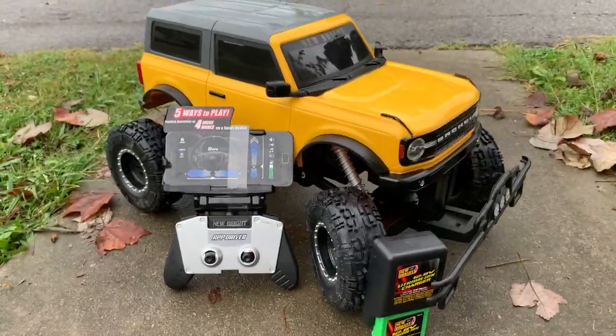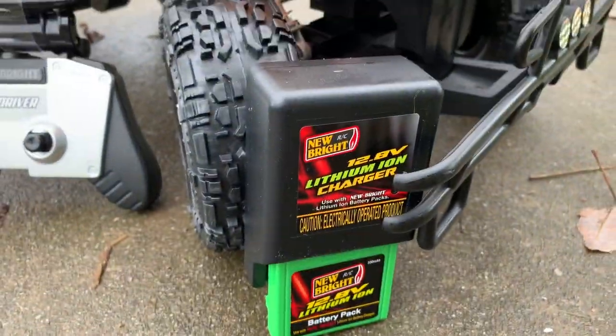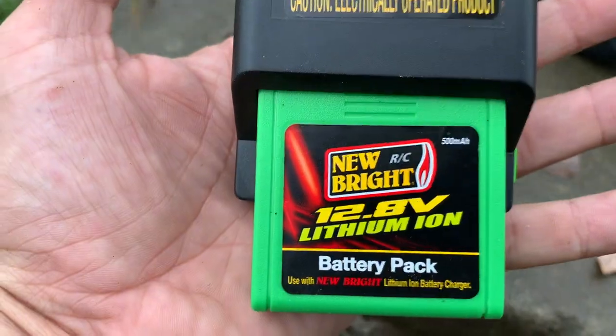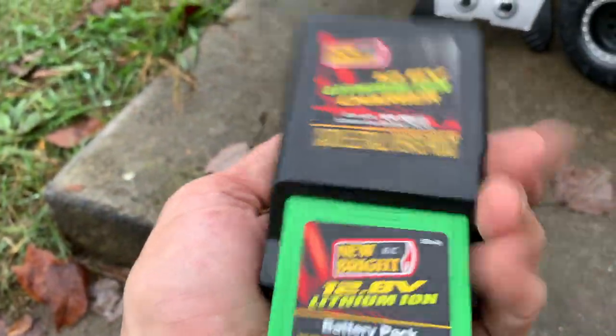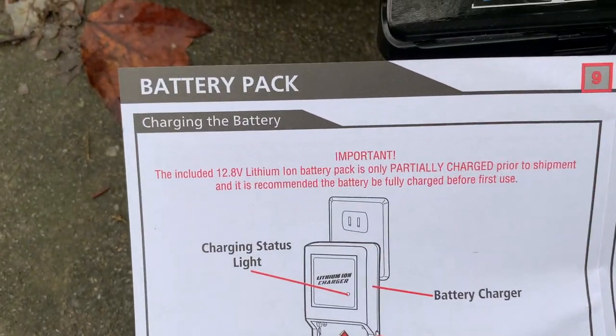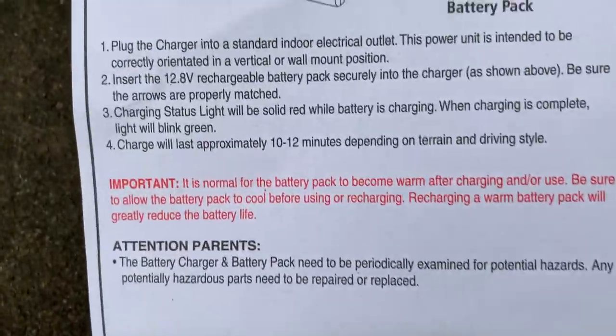Alrighty guys, so we got it out of the box. If you look there, there's the 12.8 volt lithium ion battery and the charger. It takes about 1.5 hours to charge that thing. Maybe 2 hours is what it took me. Now, I don't know if it had a little bit of charge on it or not, so I can't really tell you exactly how long. And I just checked out the charging the battery pack part of the book, and it doesn't tell us how long it takes to charge.